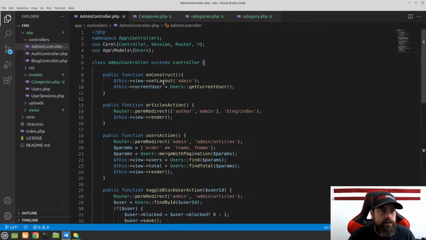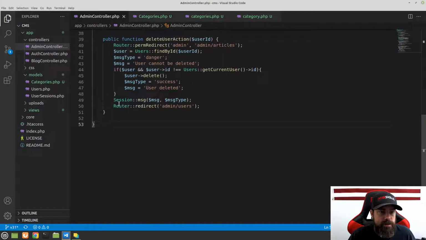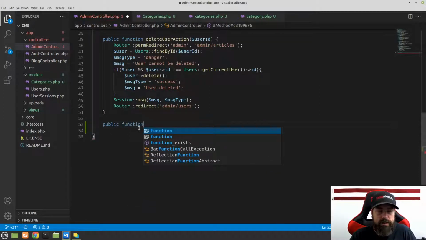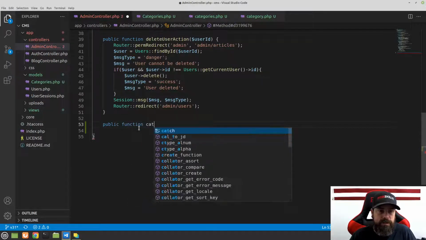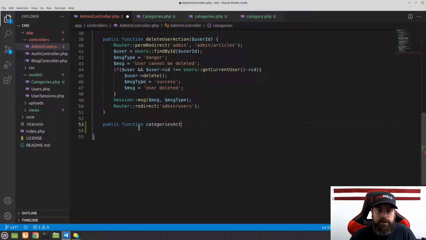So head over to the admin controller and scroll down to the bottom here, and we'll start doing our category actions here. So the first one we're going to do is our categories, which will be showing all of them. So public function categories action.